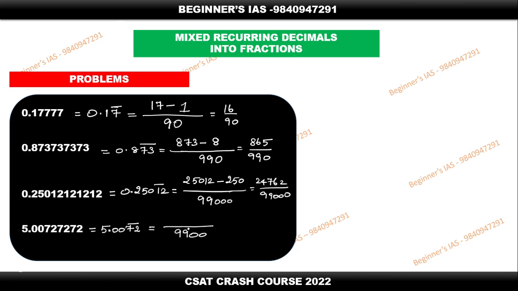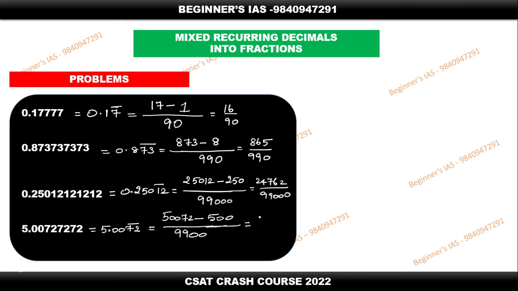Then in the numerator, you need to be very careful. The total number 50072 minus, here you have to be very careful. Non-recurring number means we need to consider these places also. So therefore 5, then 0 and 0. You should not think 5 alone. You have to consider that 2 zeros also. That you need to be very careful here. So that is why I would pick this question, learn this question also, learn this concept also.